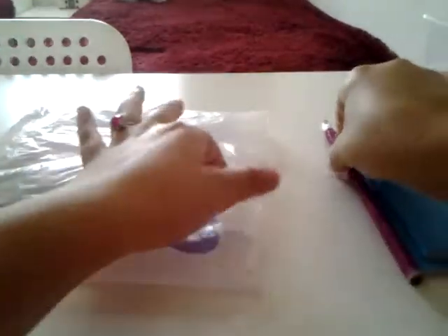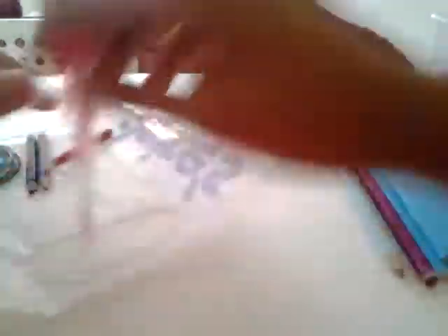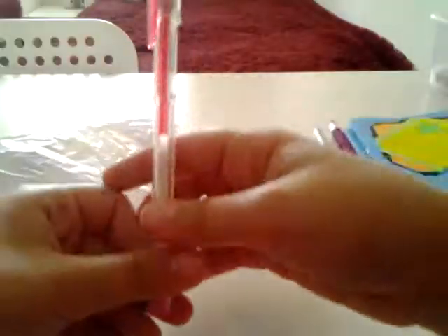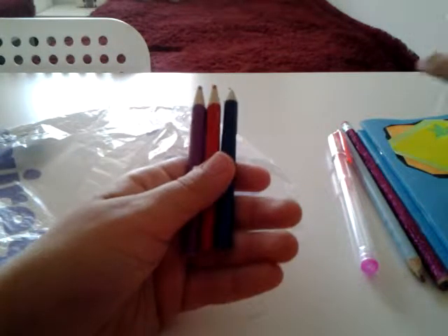You might want a pencil that's unsharpened, so it's new, and you might want to get one that's sharpened, just in case she doesn't have one. Next in the bag is a coloured pen — I chose pink, because I think the book and pencil had enough blue. You might also want to get three coloured pencils, or a whole set, so she can do some colouring in her book.